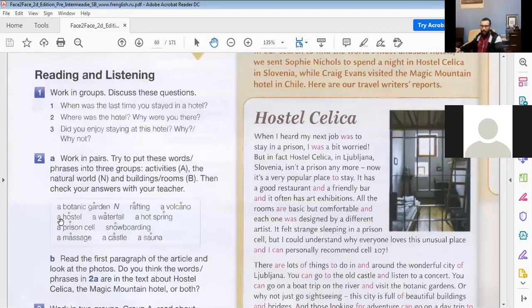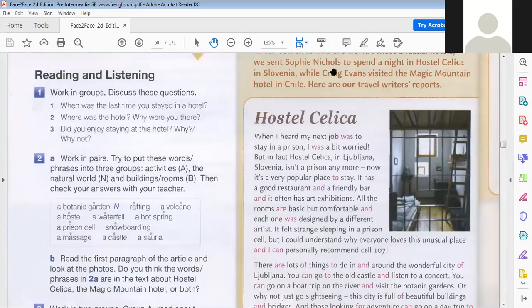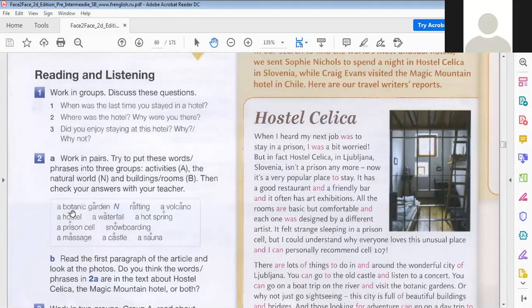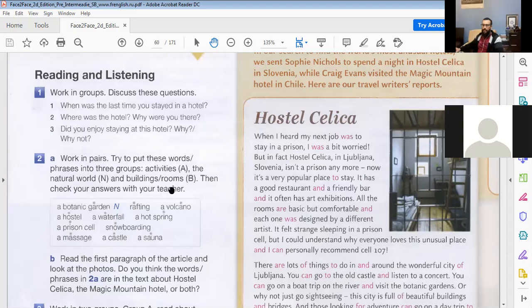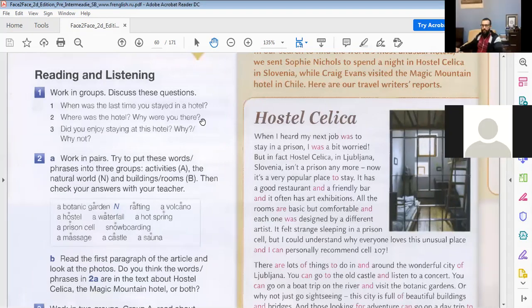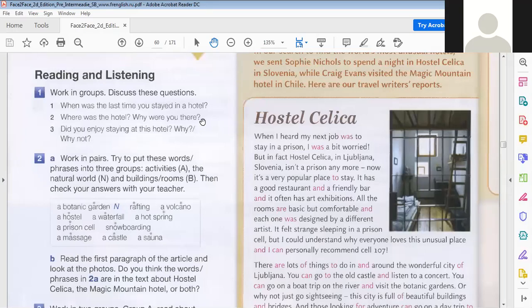If you remember in our last lesson, I showed you what a botanic garden is. So a botanic garden is very different from a park. Maybe from a picture, you know, when you're looking at the picture, you might think, oh, it's the same thing. You know, you've got trees, you've got grass, you've got people, but they're quite different. Who can tell me what is the difference between a botanic garden and a park, a normal city park? What is the difference? Who can tell me? What do you think the difference is, Rashid, between a botanic garden and between a park, in your opinion?